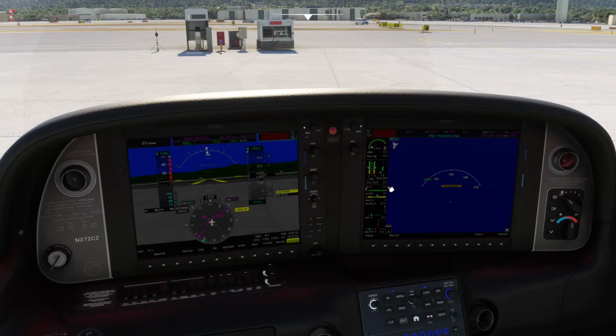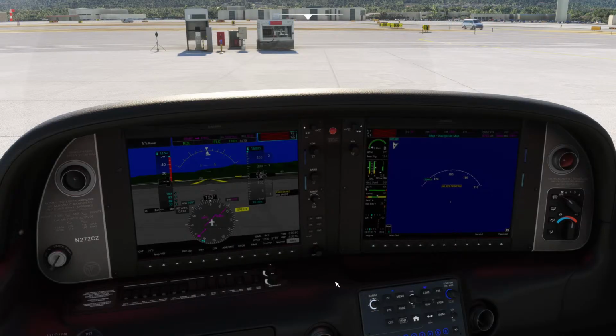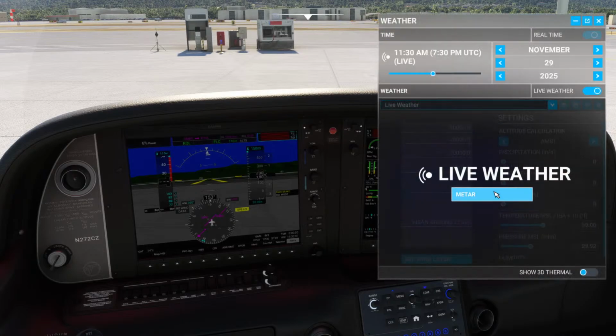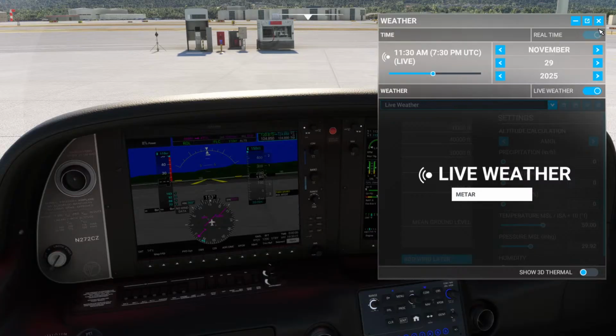Engine instruments look good. The oil pressure is immediately into the green. The oil temperature is rising. And we've got the alternators on. Avionics on. Let's grab the weather while we're waiting for that to load. Here on the ground at Monterey. Clear skies, 10 miles visibility. Calm wind, which is nice. 14 Celsius and 30.06, that checks out.